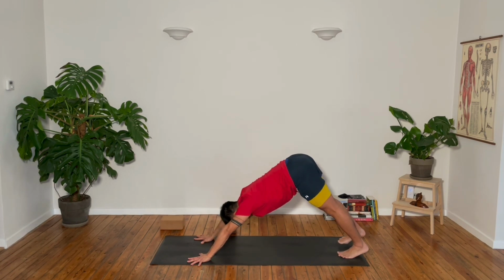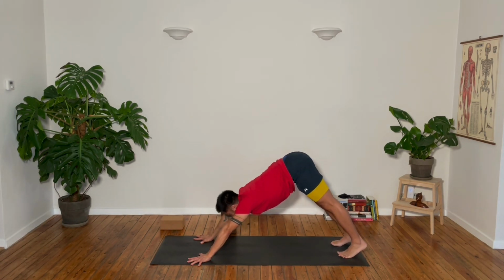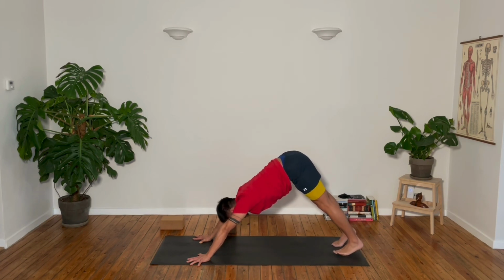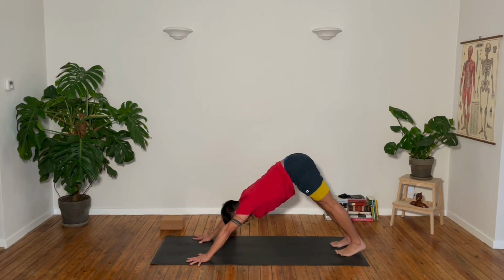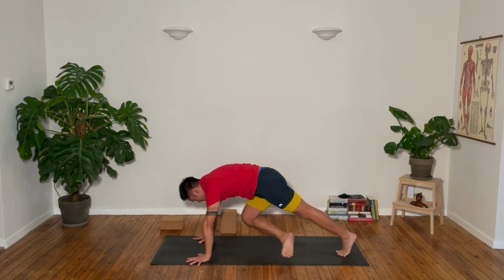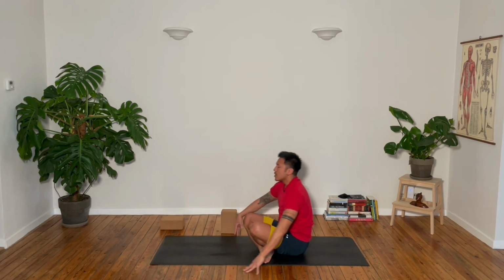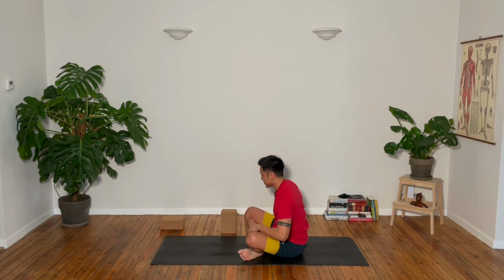We're gonna take three more breaths in this dog pose. And then you can decide here if you will continue with a practice. You can certainly increase the intensity, turn it into a flow perhaps, or really whatever it is that serves you. If this is where you're ending, let's come down onto our knees, cross the legs, and sit tall with the eyes closed.